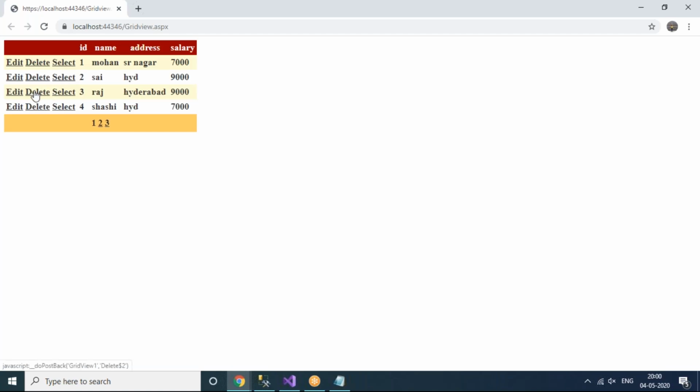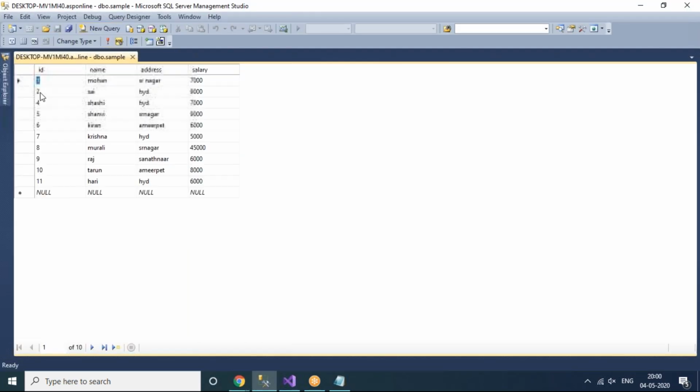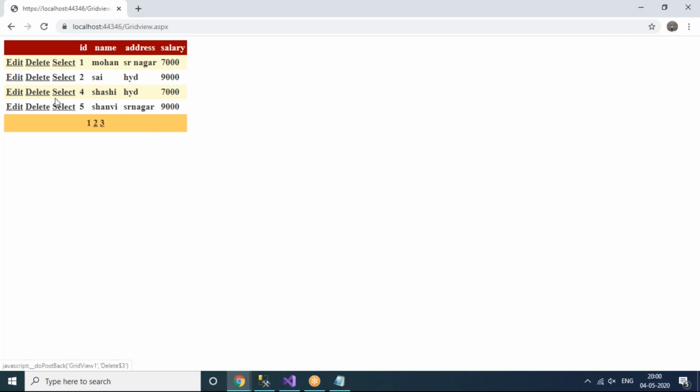Now let's try to delete the third record. Now you can see deletion is happening. The third record is gone. Now when we go to the second page, third page, nowhere can we find the third record. In the database itself, the deletion is happening. The third record is not there, gone. But updation, it didn't work out. Let me try later. Don't worry. Selection option is there. Paging option is there. Okay. Edit option, cancel also it's working.